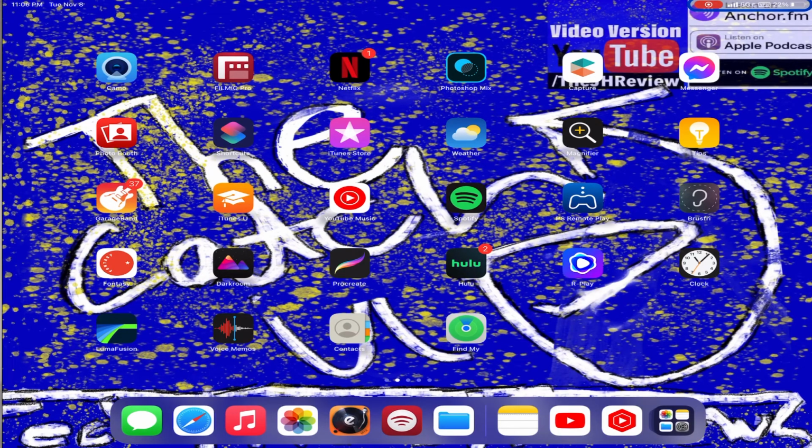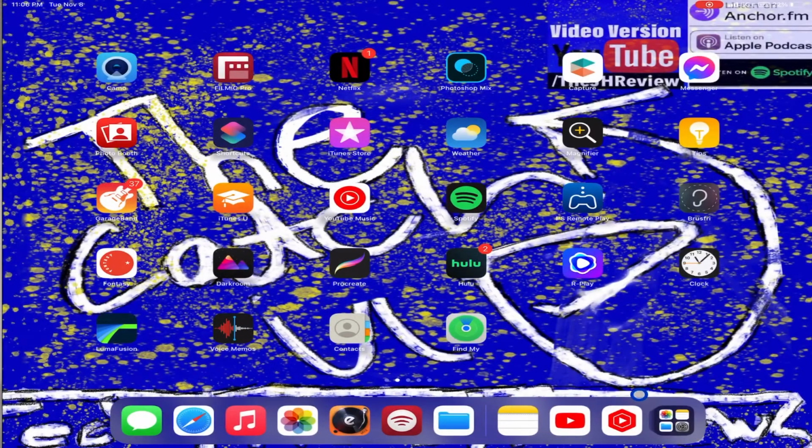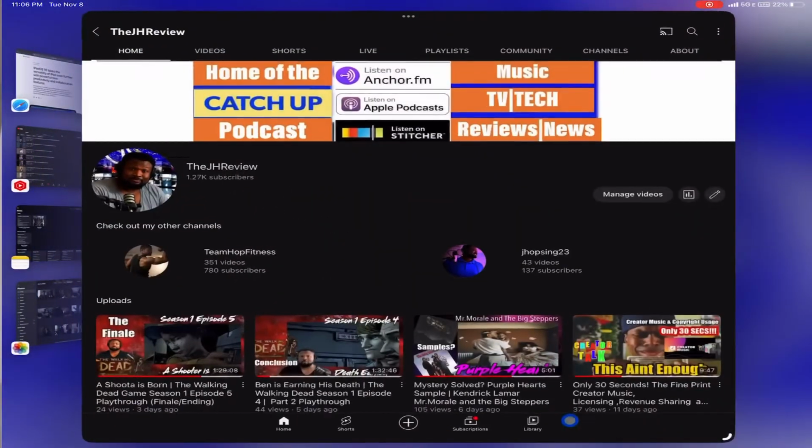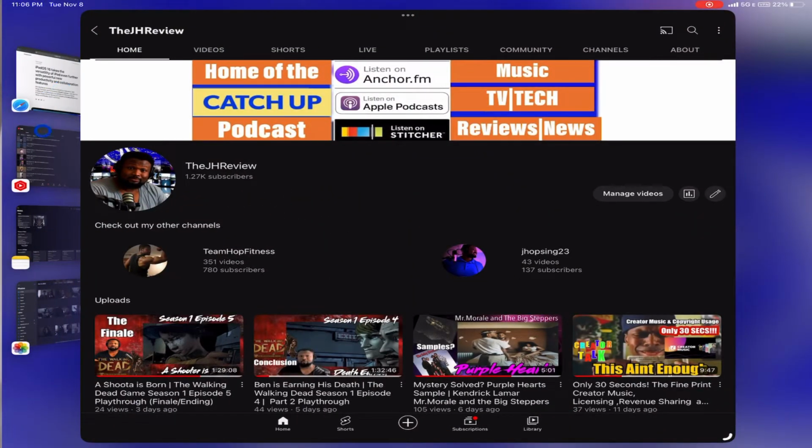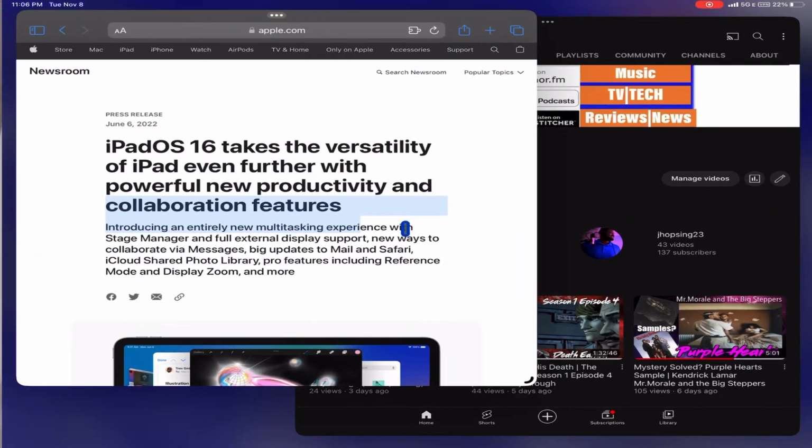So I'm going to go to my iPad here. If you go to your Control Center and hit the three notches with the box, it's also on Mac as well. So it allows you to get different windows up. So I'm just gonna open my YouTube, and you can pull different pages. I'm like, that's dope, very smooth. I love that.